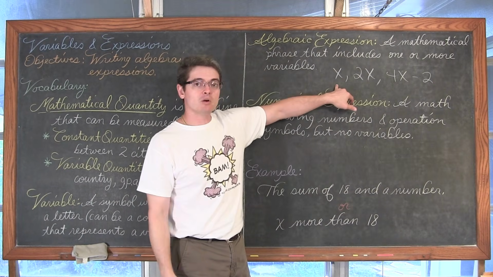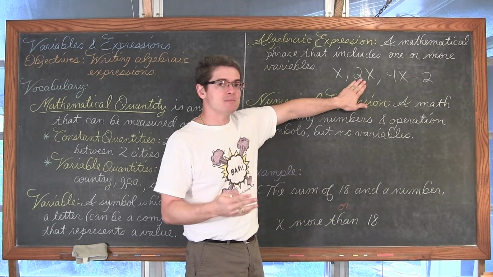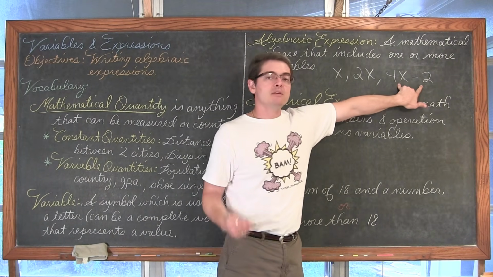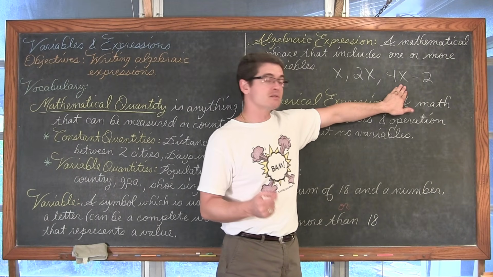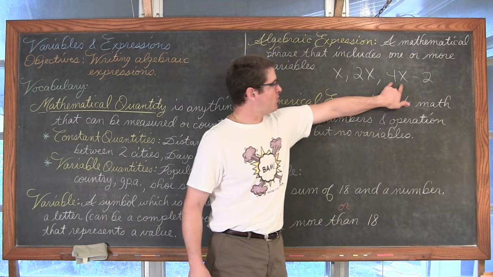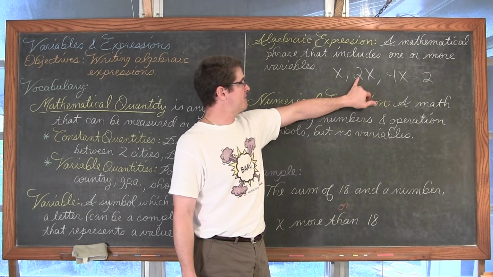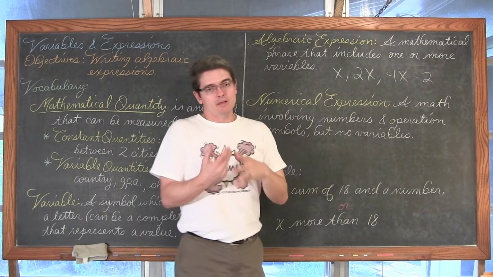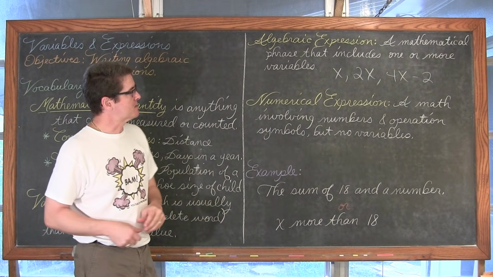This has one term because it's just x. This has, excuse me, one term because it's 2 times x, whereas my last example here of 4x minus 2, this expression has two terms. They're separated by addition and subtraction signs. So the 4x is one term, and the 2 is your second. And by the way, in the 2x, this is called a factor. These are two factors, a factor of 2 and a factor of x. Factors are multiplied together to create a term that we have here of 2x.